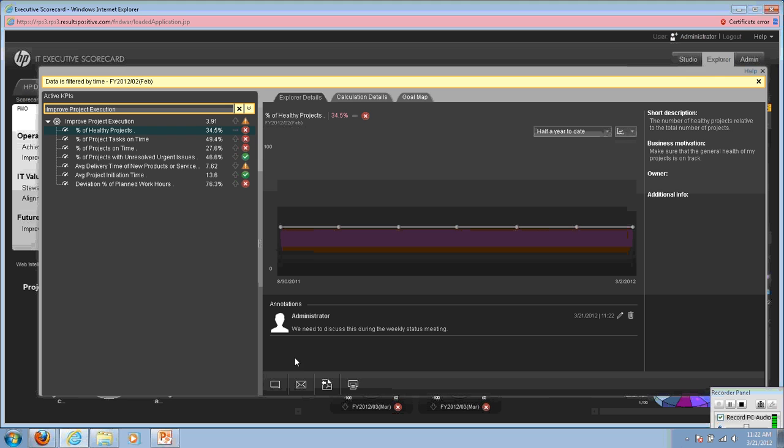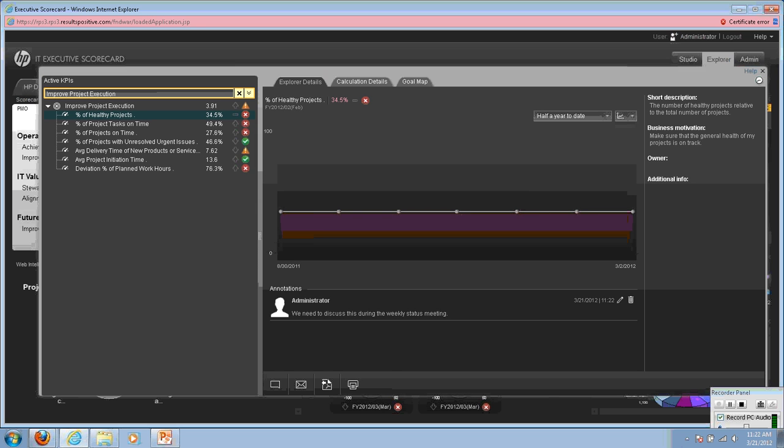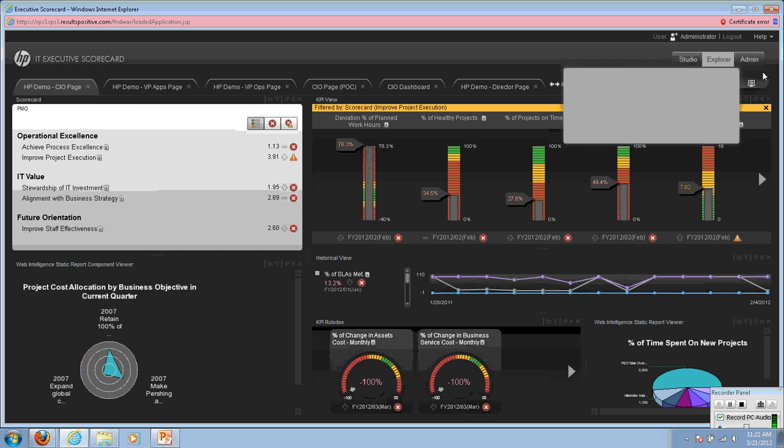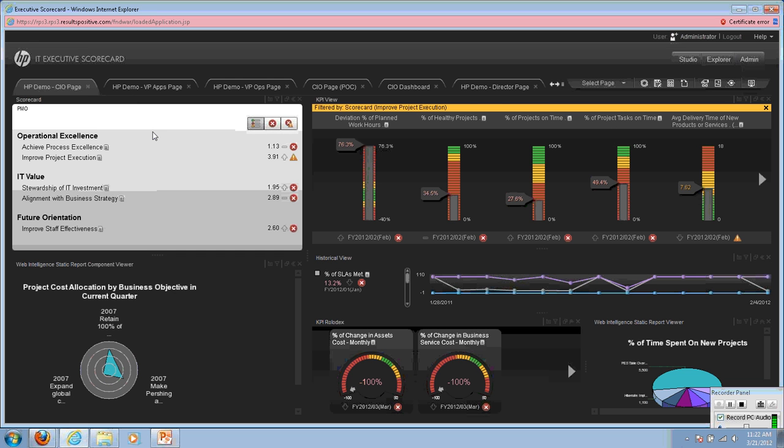If the CIO wants to email this information, they can send an email, provide a screen snapshot, and print it out. So there are different ways you can capture this information and say, okay, let's start taking action on that. I'll go ahead and close that, and we'll go back to our dashboard. Let's click on a couple of these other dashboards so you can see how the information changes depending on your role.